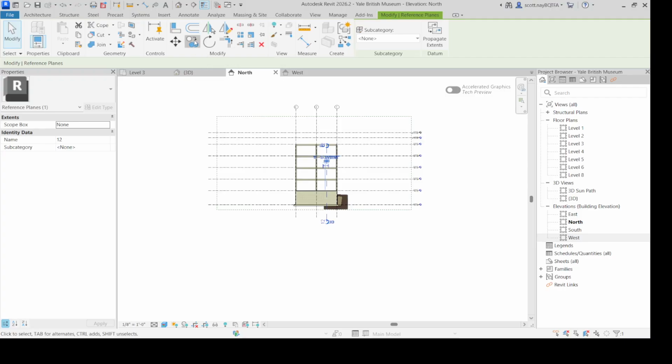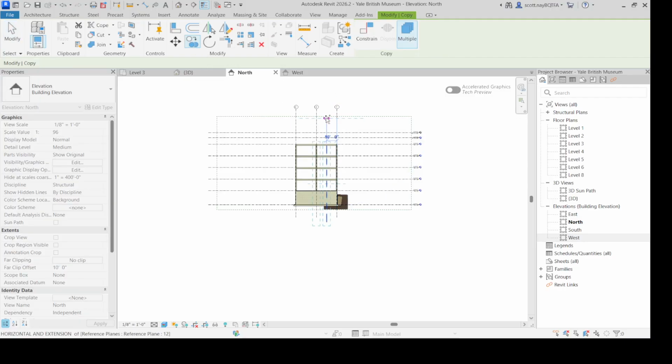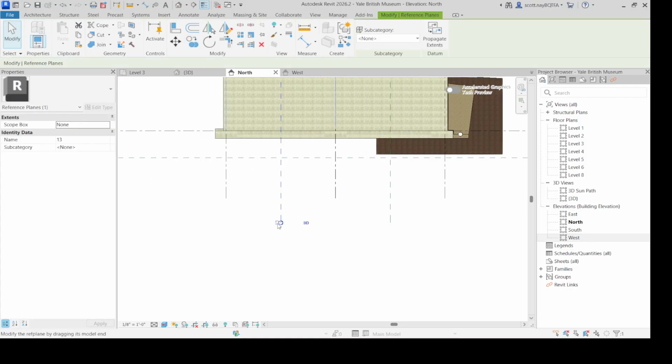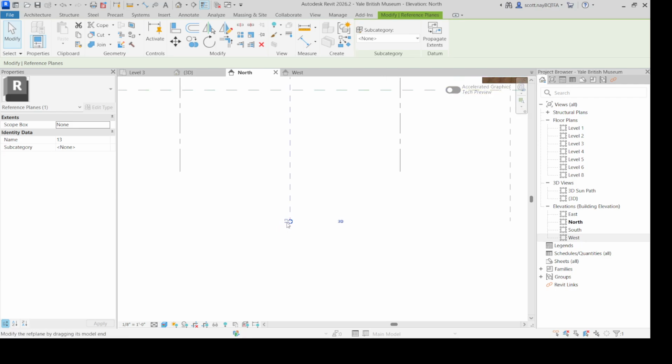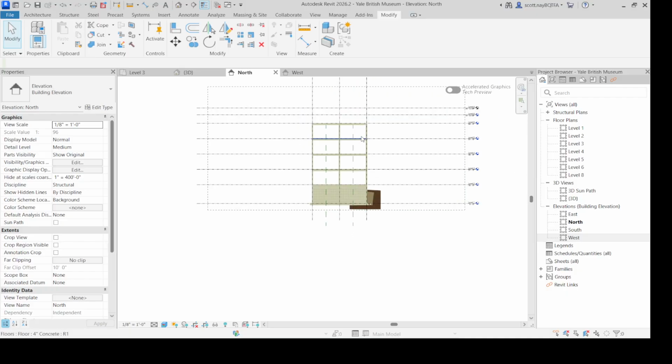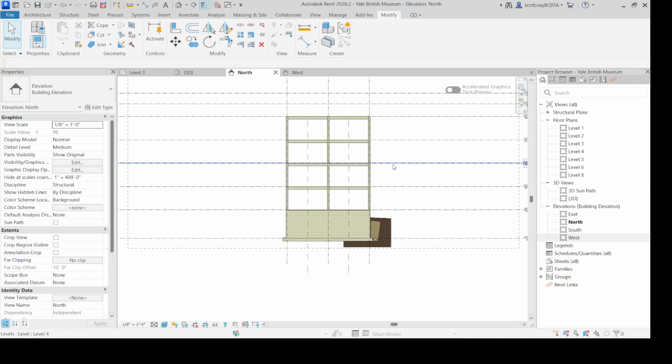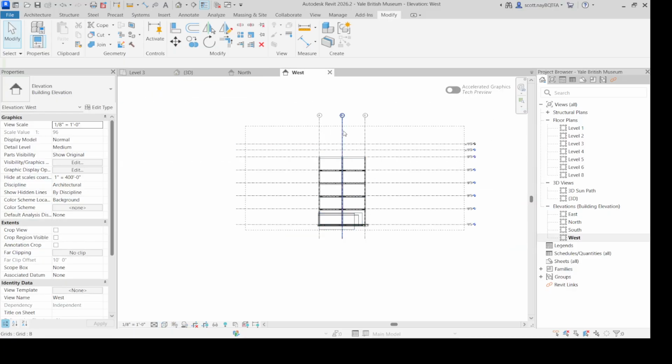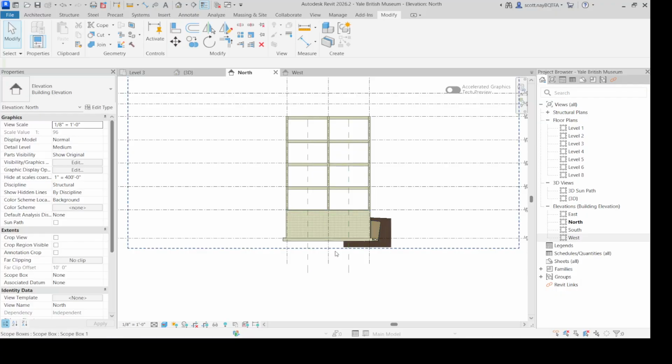And now I'm going to copy it. And I'm just going to use grid 1 to grid 2. That's giving it some random 1, 3. I'm going to call it 2, 3 because that's what makes sense for my brain. Whatever you're going to be able to remember, because remember we're going to do this again on the west side. So however you can remember, because once we start dividing it into parts, you're going to associate all these different reference planes to the steel part.